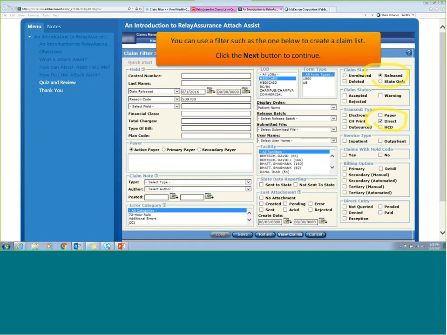The area that becomes important when choosing the status of the attachments, if you notice on this Advanced Filter tab, there's a whole section now, and you may even see this on your filters now. There's a whole section devoted to attachments. And there's a couple of categories here: no attachment, created, sent, pending, acknowledged, error, and rejected. And in addition, there's a created date to aid you in the search option. You can utilize this in the forms of filters for your reports or to filter out when you're looking for your claims.